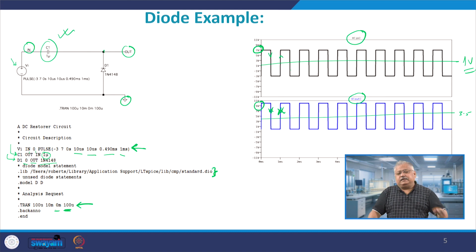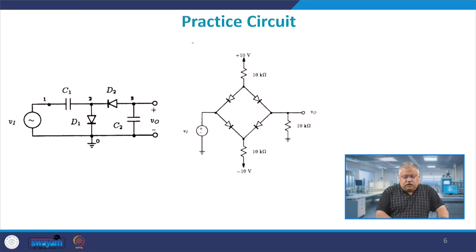So, this is one of the examples of the diode example file I shared with you, and you can do it on any of the SPICE platforms. These two circuits I am leaving to you as practice circuits, right. Please try to do this as practice. How will you do it? There are two ways of moving ahead. Either you do a schematic entry, or you do a netlist.